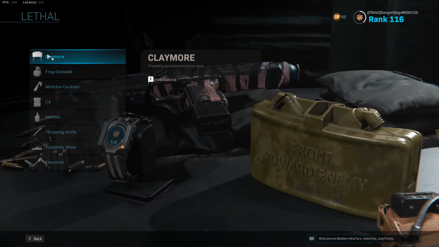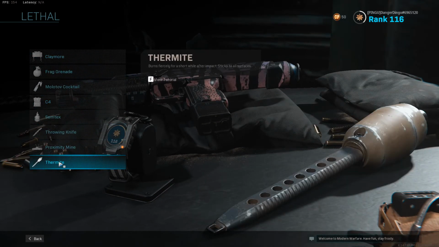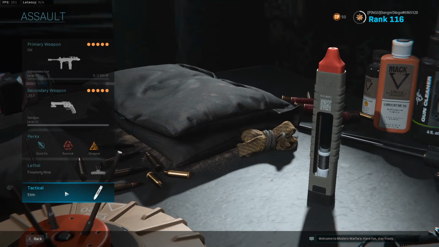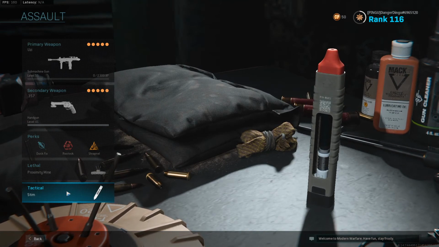In the lethal slot, we do have the Proximity Mine, but this changes as well. I do like the C4. Claymore's good. These are all pretty great options for the most part, and it depends on how you want to play. But with Shrapnel, we do of course get 2 of them, which is really powerful. And of course, in the tactical slot, we get Stim Shot because it is very, very powerful.